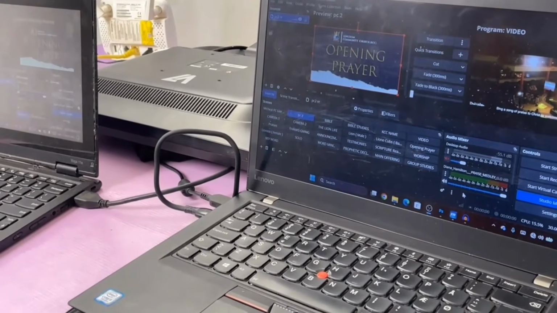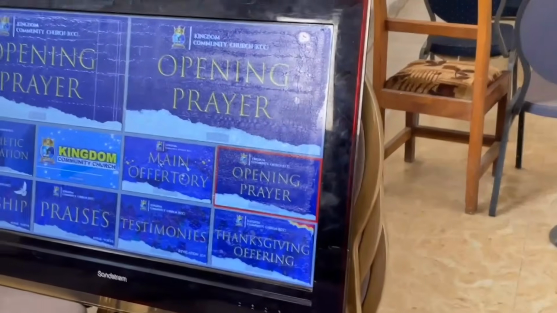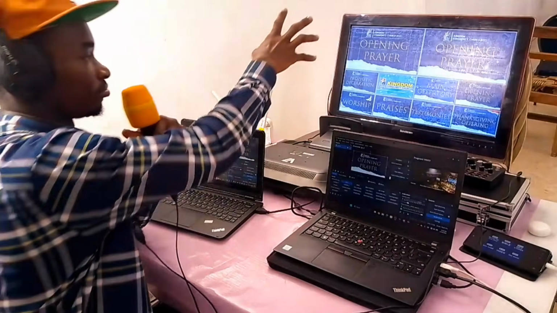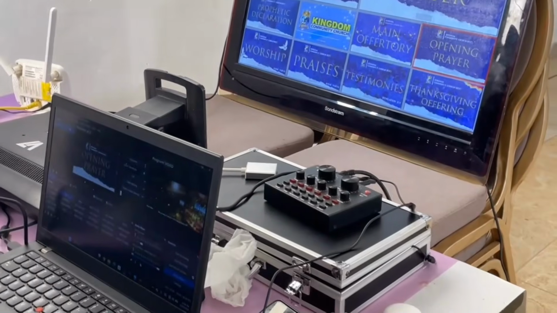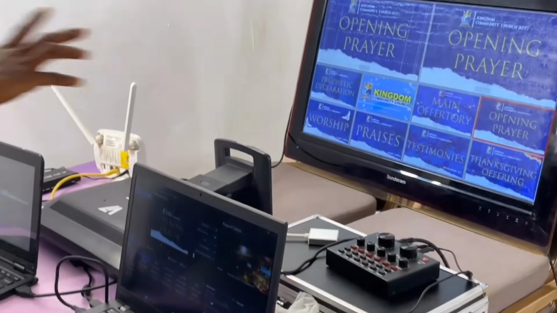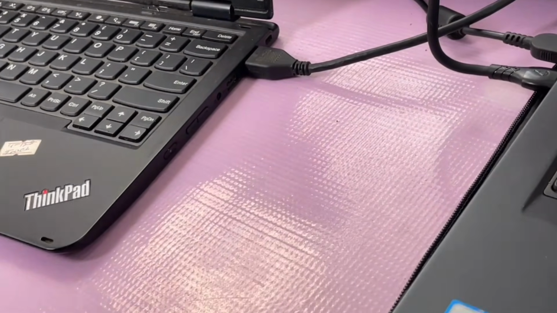Okay, so let's go to the multi-view. This is our TV here for monitoring on this PC. Okay, let's go. If in case you're using a TV screen, just connect your power, connect your HDMI, then set your TV to the right HDMI port. That's HDMI 5 or 1. So connect your HDMI port from your PC to your TV. That's all. Now this is how you can give out the multi-view.